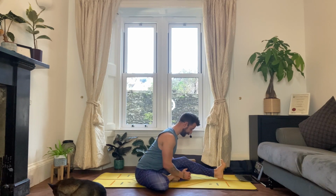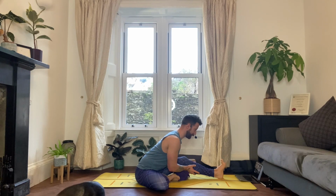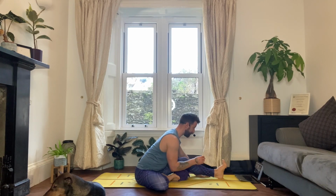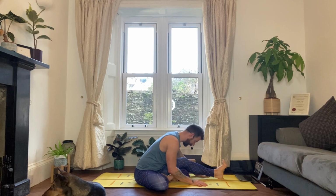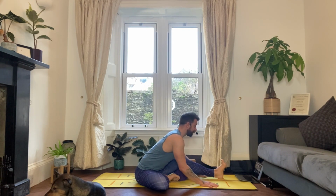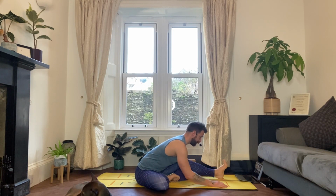Some of you might find taking your hands onto the props or onto your calf, you can draw yourself forwards. Maybe taking the arms forward so that you can relax a little bit here. This pose for now is not to be about straining. If you find your head is coming down towards your knee, inhale to scoop the ribs forwards and up. So actually you're kind of leaning the head more towards the foot.